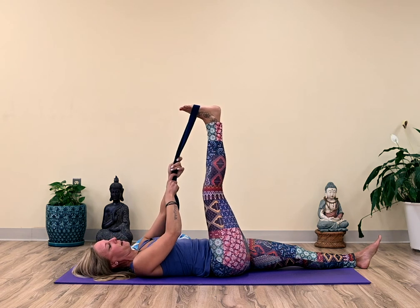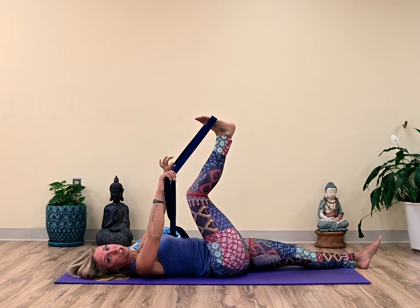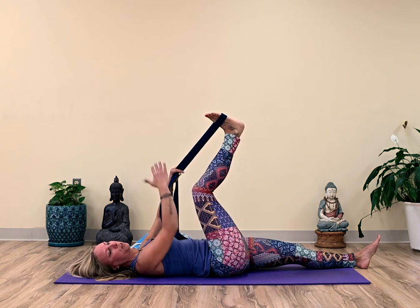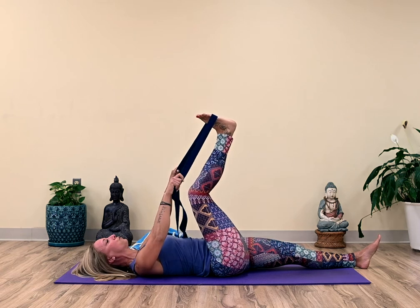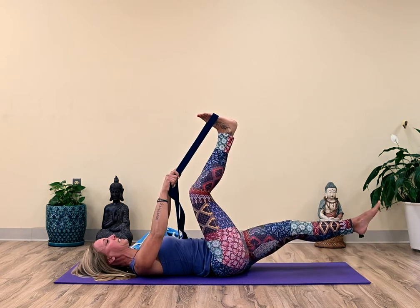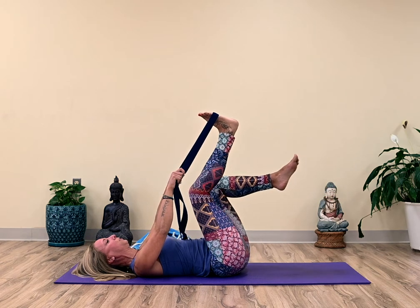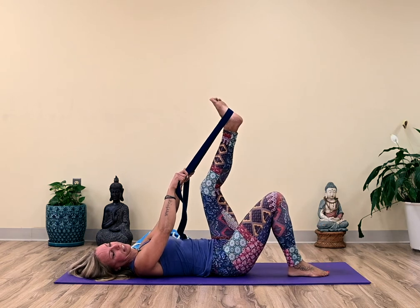And then let's come on back. We're going to bend the leg that's in the strap. We're going to hold a strap with each hand, and then you're going to imagine that I just walked up and sat on your belly. Feel me sitting on your belly, turning on your abs, pressing your back down. Slow as you're able, bring that second leg up. Slow as you're able. Feel a little core. And then we'll put the first leg down safely.